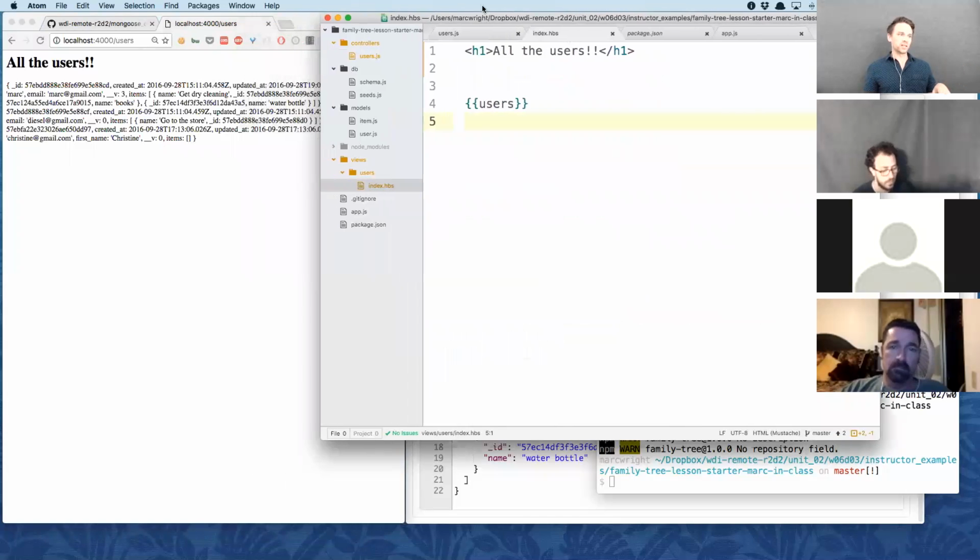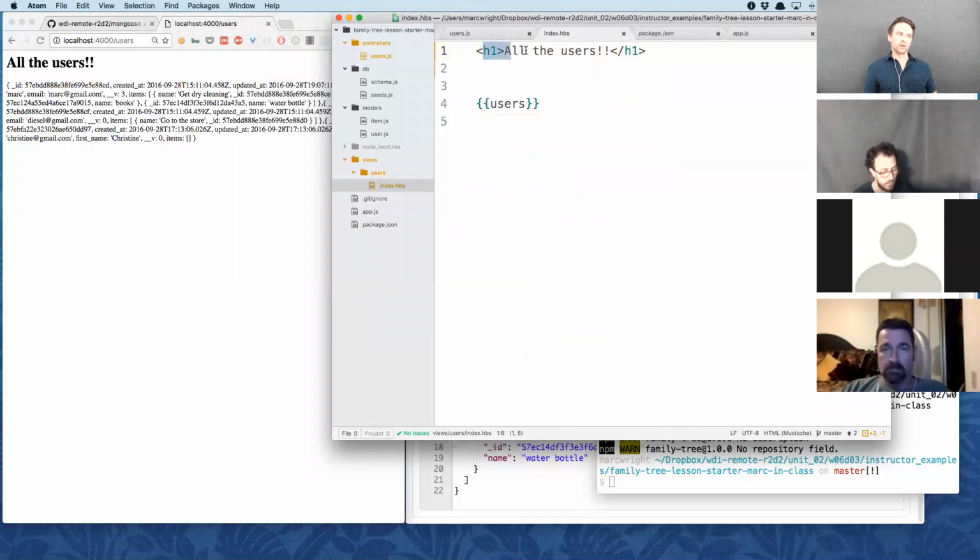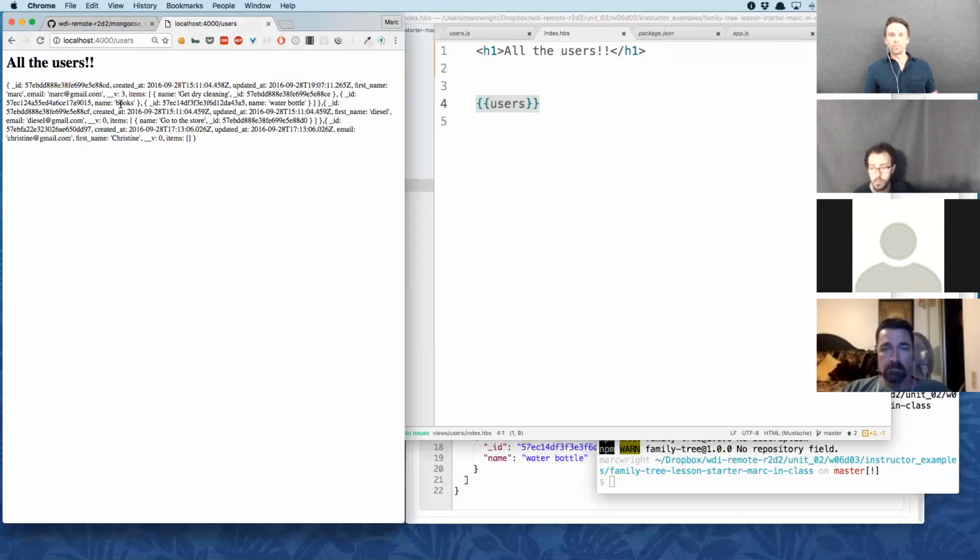Again, this is really simple and quick and dirty, but I just have this H1, and then I'm literally just passing in all of that data directly into the view. But it is rendering, so it is working. So all of that heavy lifting we did throughout the day to make sure our routes are working, now that we've done all that hard stuff, we can just put some views on top of it and we'll be in good shape.